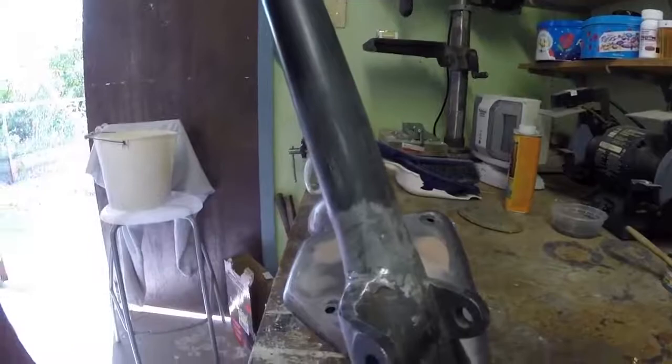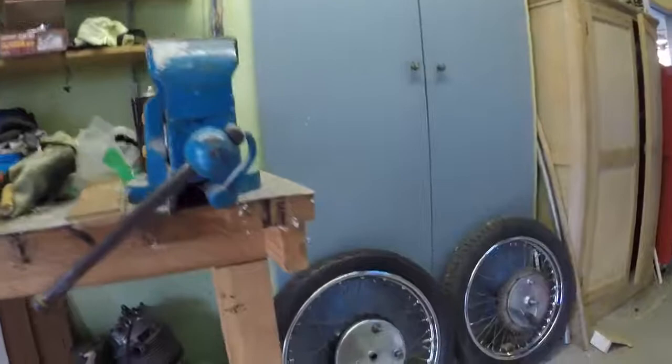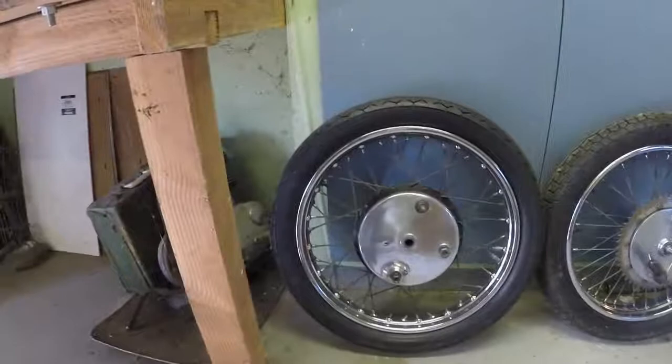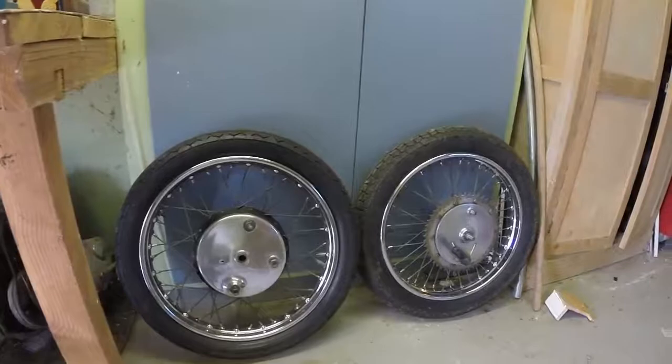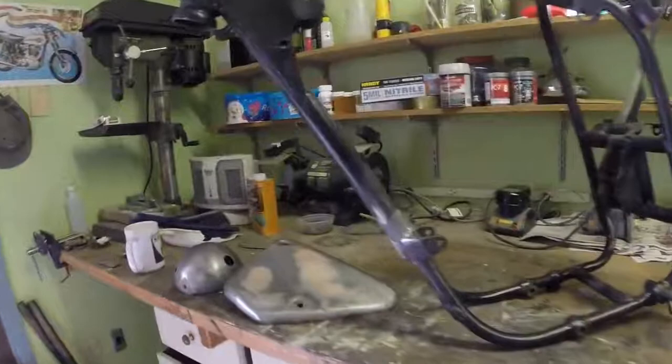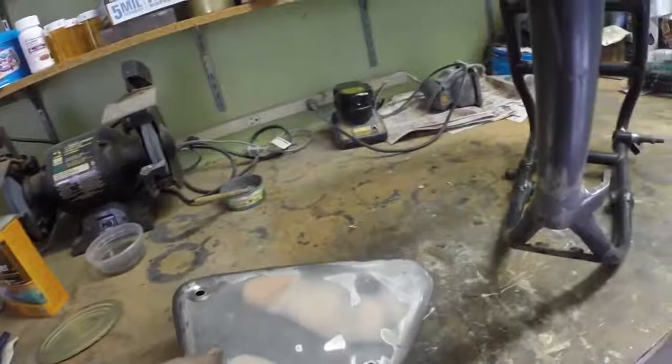Oh, and the other thing that I've done today is tidied up the wheels and brakes, so they're looking quite respectable. So they're all ready to go back together. So I'm going to knock it on the head for the day now, and tomorrow come back and carry on trying to work on this side panel, and see where we go from there.